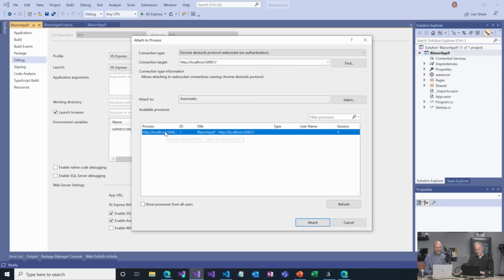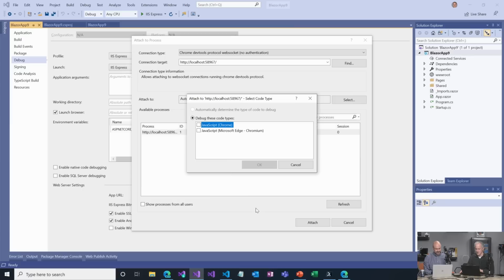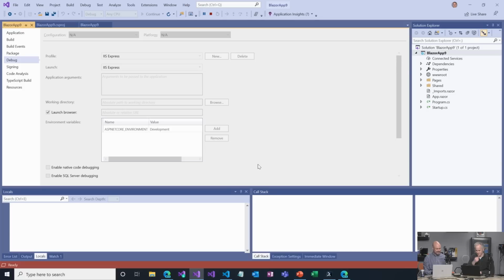All right, it found the process, so that's good, and we want it to attach. And in this UI, you want to pick the corresponding checkbox for which browser you're using. I'm using Edge Beta. It's awesome, you should use it. I've been using it all the time lately. And if that hopefully did the right thing, we should be good to go.